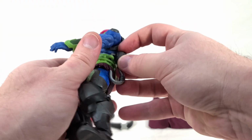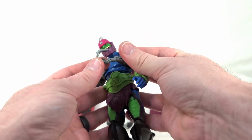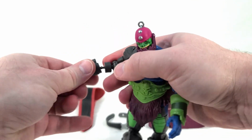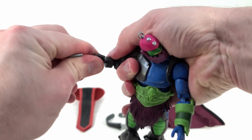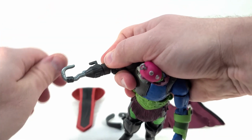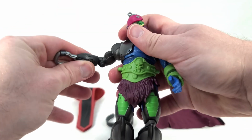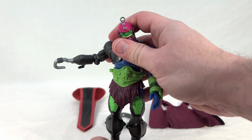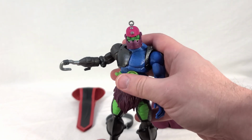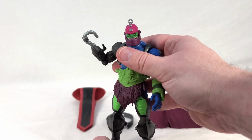And the last one is his hook, which is not too different from the classic hook. It is a bit bigger and more detailed looking. And this one's also quite tight, so you want to do the same thing. Just kind of push and twist. And try not to bend it as you go, because that's how you're going to snap that thing off. Alright, and then you get his hook, which is nicely colored this time around, not all just one color. Pretty cool looking. Probably cooler if you have it like this.